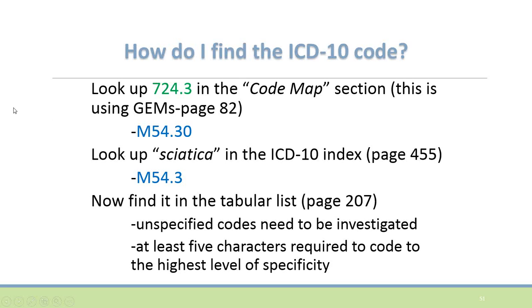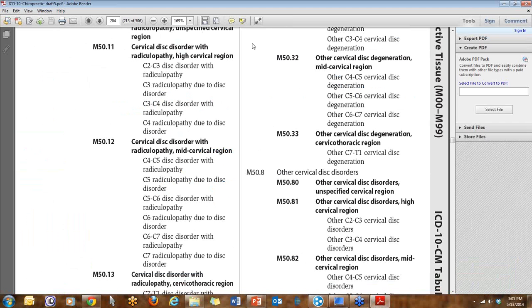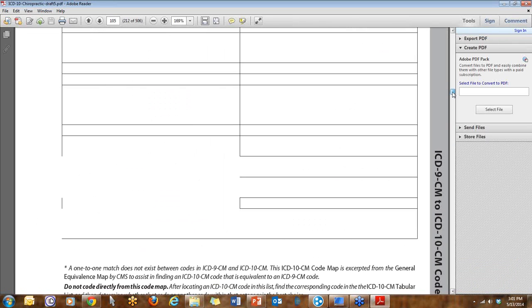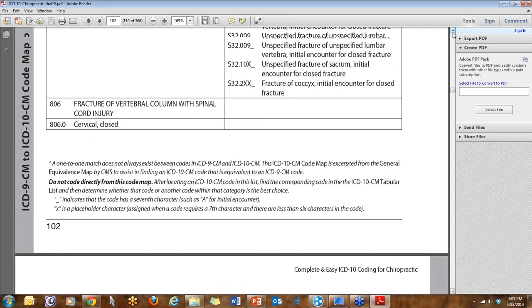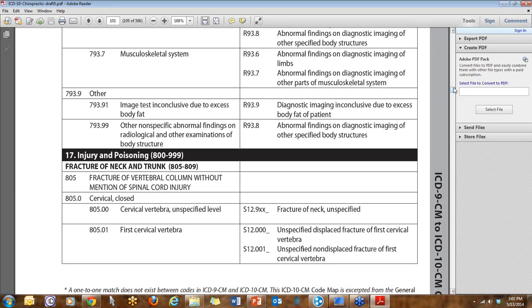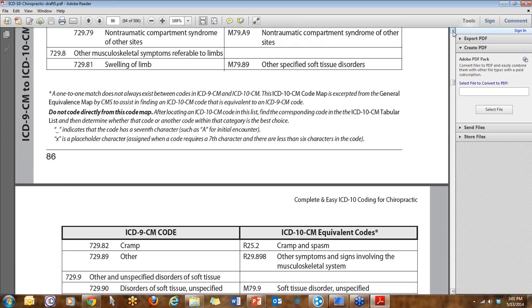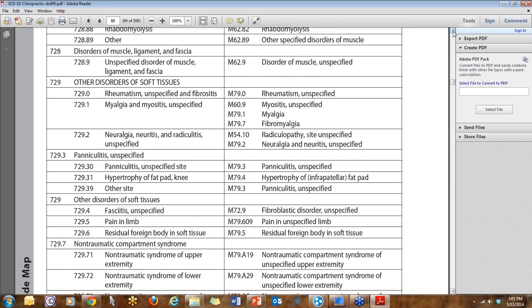So what you'll do is you'll look up the GEMS. So let's look up 724.3. Let's go through this in the ICD-10 book. All right, so we're going to start, and we're going to go back, way back up here to our GEMS in the book. And the GEMS in the book is some of the first sections. So we're going to look up 724.3. And this is what you'll need to do. I would recommend you start getting your ICD-9 code you use now and start putting together your ICD-10 codes.